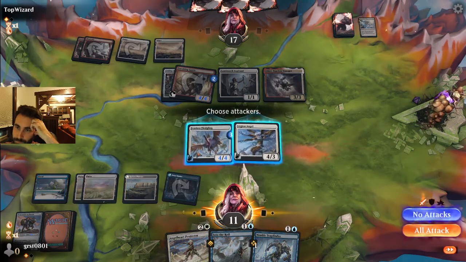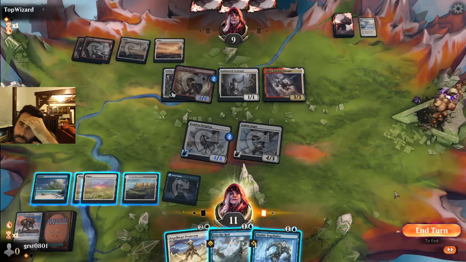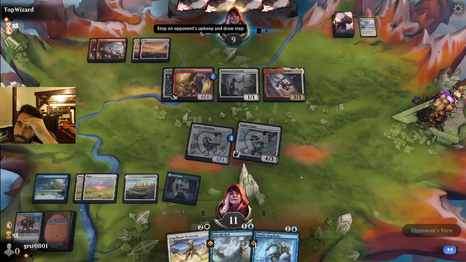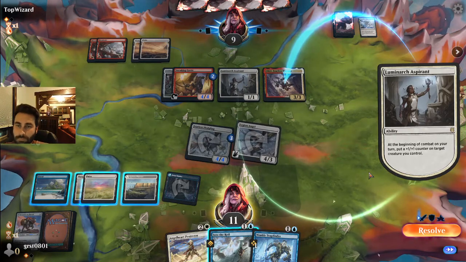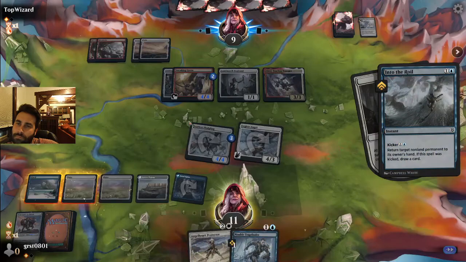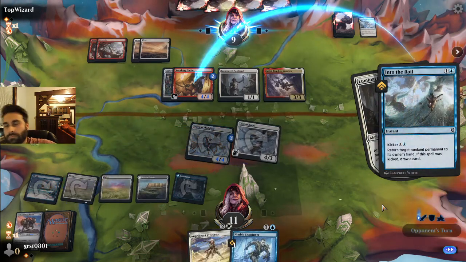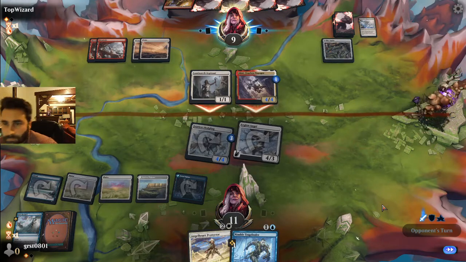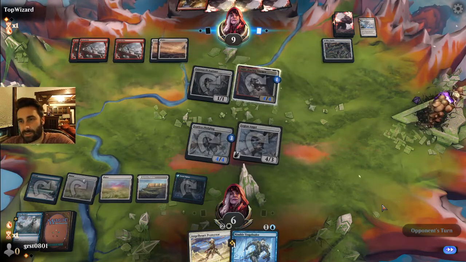So, swing for 8. Then we'll bounce it pre-combat here. All right, combat. So that's also 4/4 then. So I need to draw a land. I should have actually bounced that Akiri. Probably.